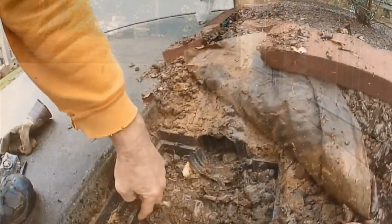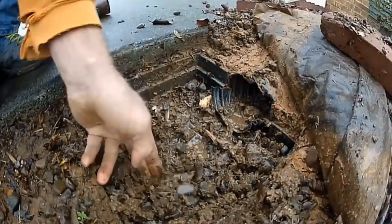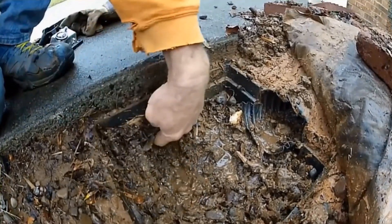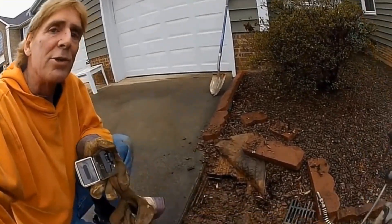But we also could do another thing, and that is to clean this line. Cleaning and maintaining pipes can save you thousands and thousands of dollars. The second option is to clean this line, and we can do this — we do this every day. Hey, good morning, Chuck here with Apple Drains. Today we're going to try to clean a drain that goes under a driveway.